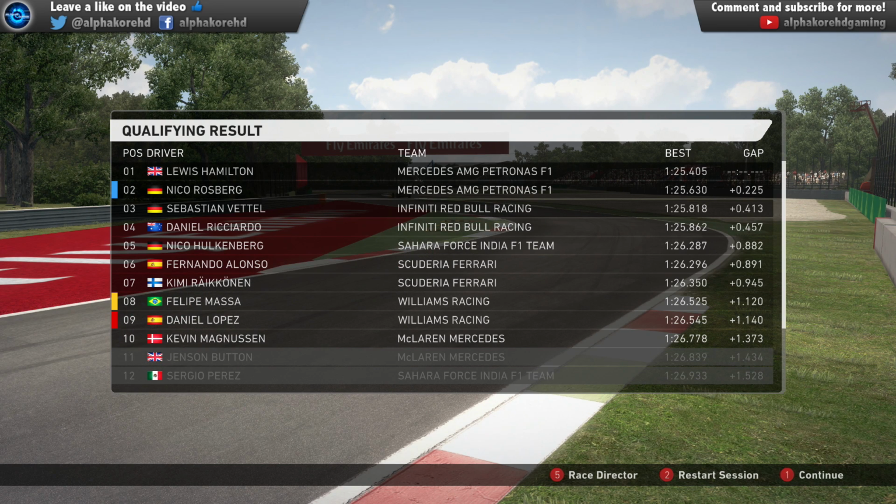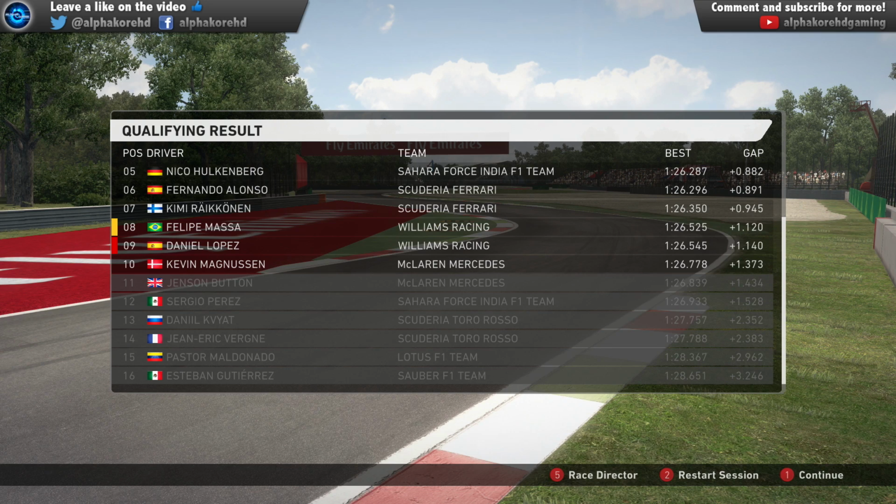So, an improvement. We got through by about 3 tenths. So Jenson Button's gone out along with Sergio Perez and Kvyat, Vergne, Maldonado and Gutierrez. So we've lost all those guys. Button's teammate Magnussen just about made it through.